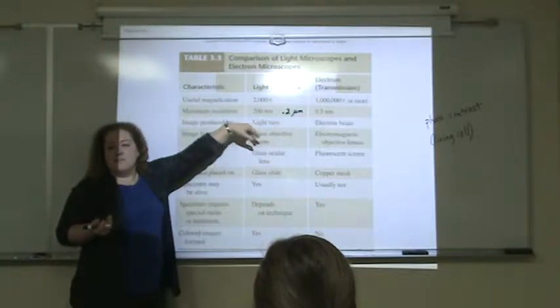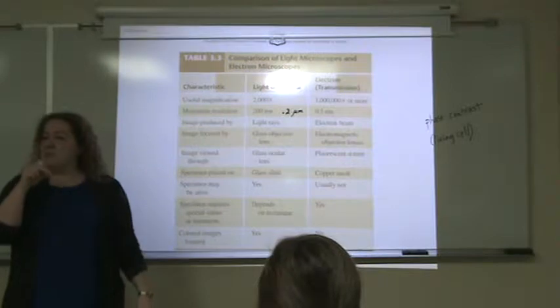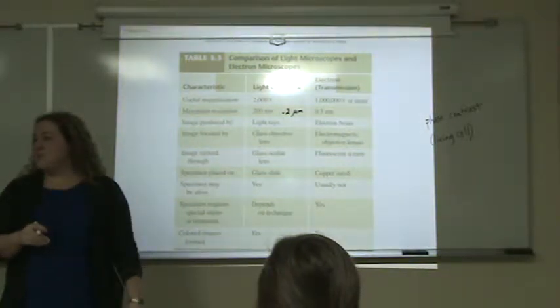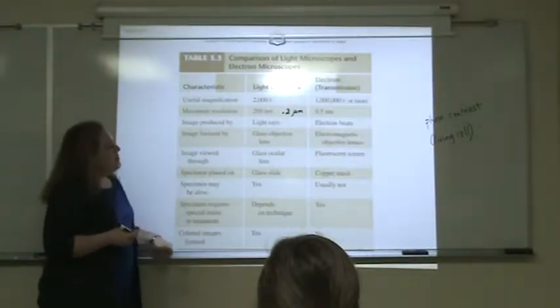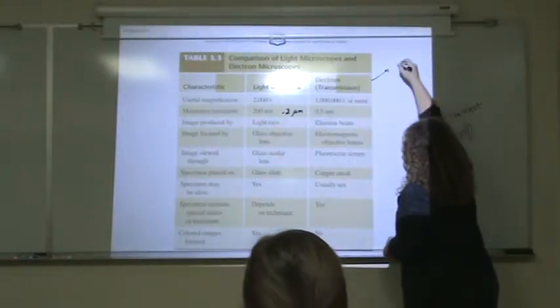I don't have the picture of the visual spectrum here, but when we go down to blue light, that's the smallest wavelength we can see with our eyes. So then you might as well go to electron beams, if you can't use your eyes anyway. So electron microscopy is using electron beams, and there's two kinds.